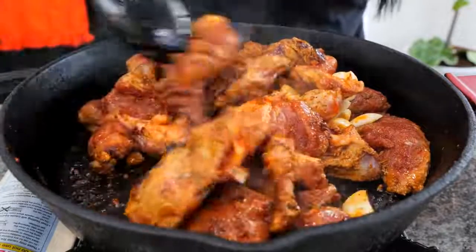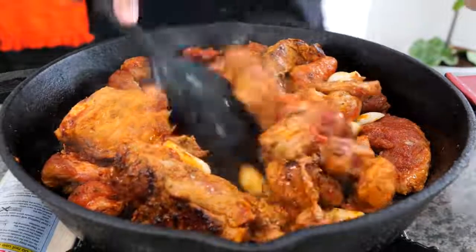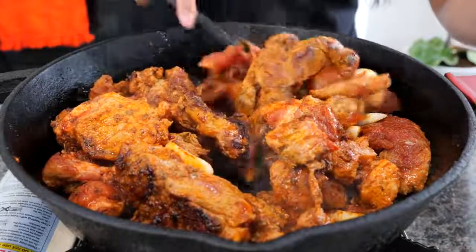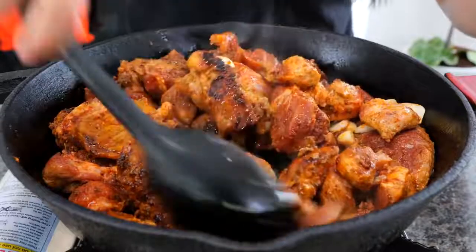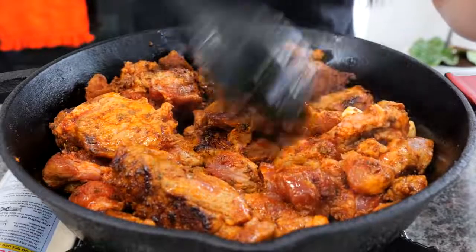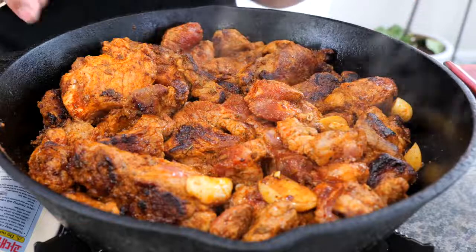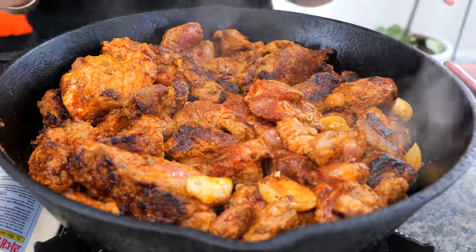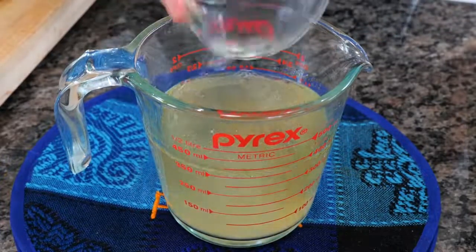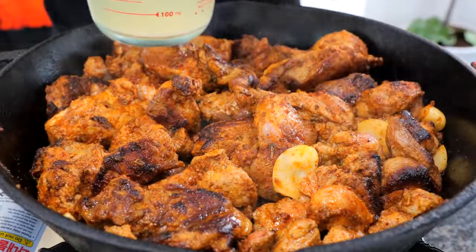You see what happens when we don't move our meat — it's a valuable lesson. Sometimes I push it to get things done quickly, but it's worth waiting and not overcrowding. Once you mix everything, you're going to continue to cook on medium heat for four more minutes. I have some chicken broth and I'm going to be adding some lemon to it.